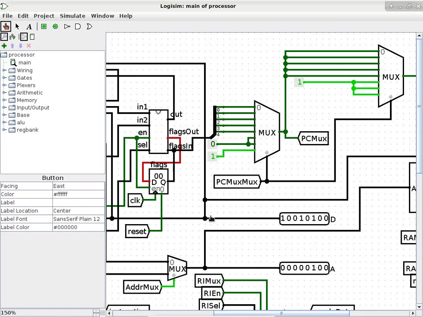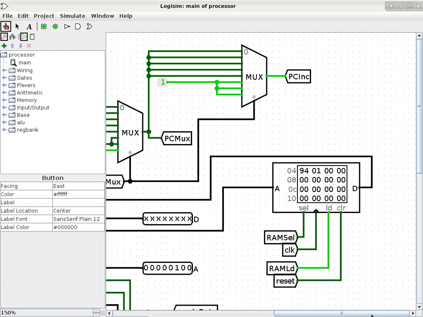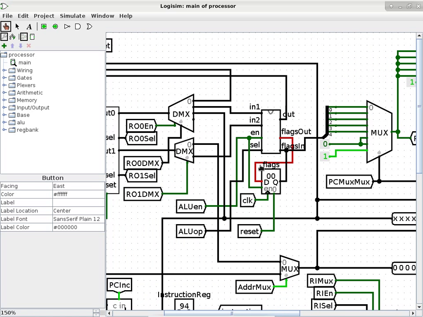We have the ALU. Single step, single step, single step. Are we done here? Let's see. Okay, so now the ALU is actually working. The way I can tell it's working is because this is the only instruction that should trigger ALU enable to be a 1. So when the ALU enable is a 1, I know the ALU is in use and we are currently executing the subtract instruction.